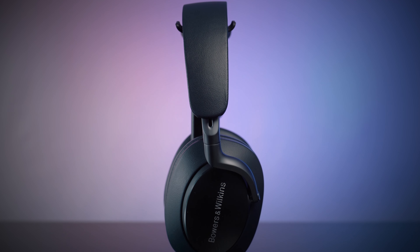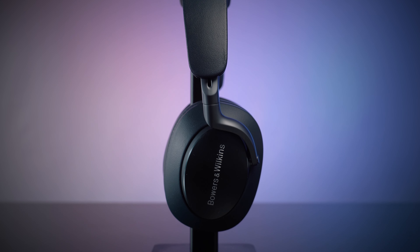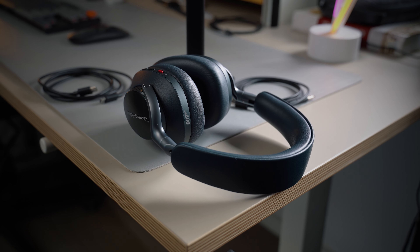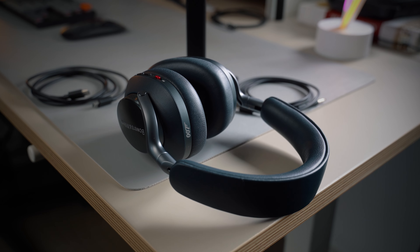The 007 edition is essentially a premium you pay for the branding — if you are a fan it can be worth it, but if not, the regular model serves you just as well as they have identical tech specs and sonically everything is the same. The regular model is worth the money because they sound absolutely brilliant. The PX8 is here to compete with the likes of the H95 or Focal Bathys, not the XM5, QC45, or AirPods Max — although the latter have better ANC, they fall way short in sound quality. I also like the connectivity options and the design. My only complaint would be call quality, but overall they are a solid pair of headphones. In the coming weeks I will compare them against the H95 and Focal Bathys, so stick around. This is Nafi signing off till next week.